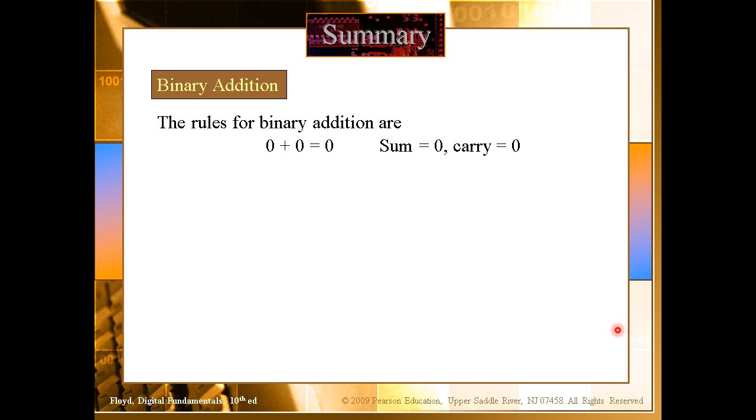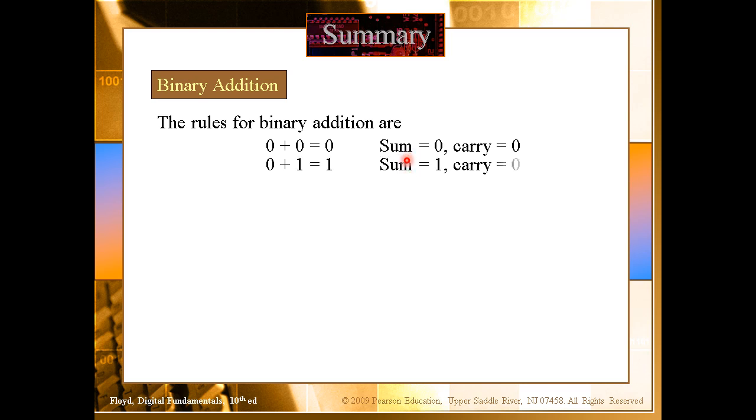Okay. So we actually have some rules to do the binary addition. If you look at the rule on this page, we'll apply it in the next step where we do the addition. The rules are based on bits, because you are just adding different bits. When you are adding 0 plus 0, your sum is 0, carry is 0. Remember, if you do decimal addition, you sometimes have a carry, right? If the sum is 10 or more, then you have a carry. Similarly, in binary, you also have carries in some cases.